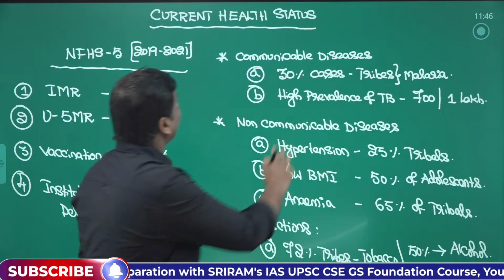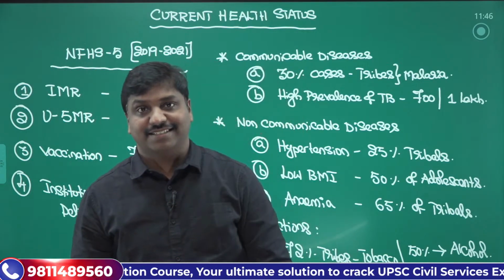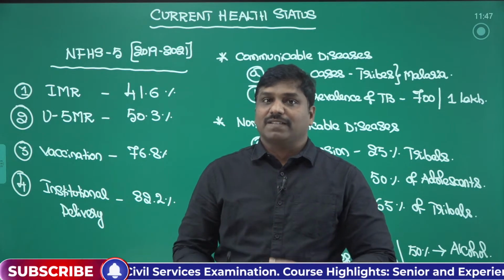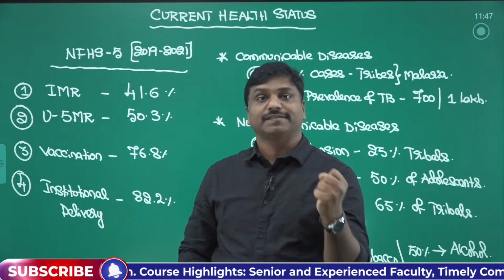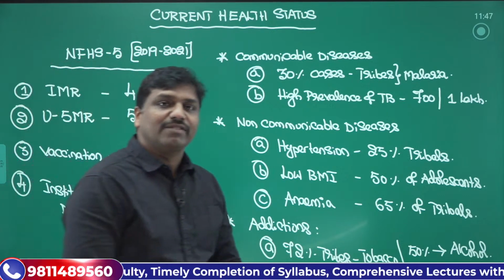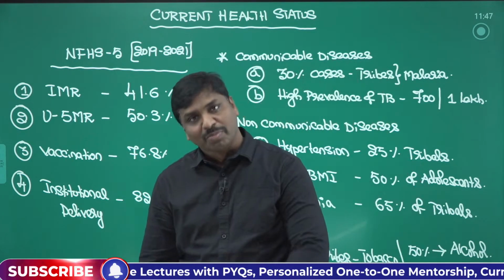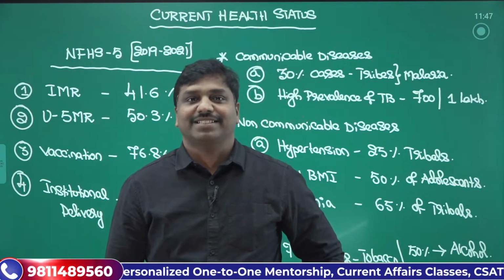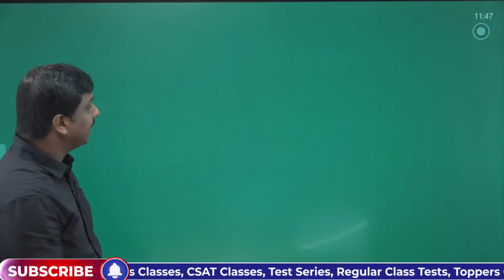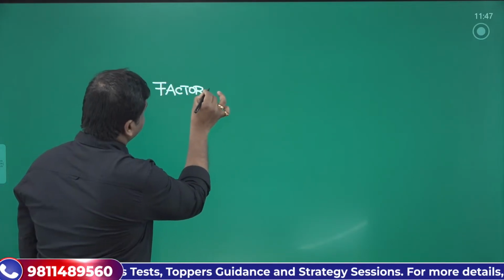So if you go on talking about these statistics, the tribes are one of the most vulnerable sections. The vulnerability is because of various factors, be it biological factors, environmental factors, or cultural factors. Now, let us explore more about the demand of the question. What's the demand of the question? Factors affecting the health of tribals, right? So now let's see various factors that affect tribal health.